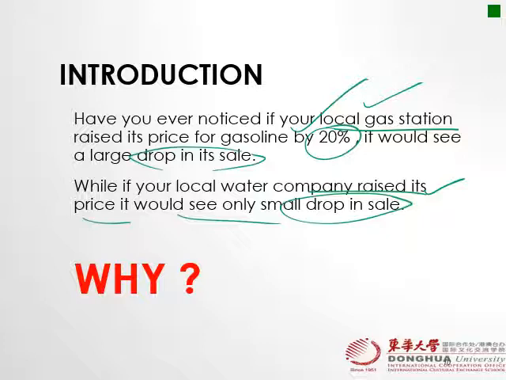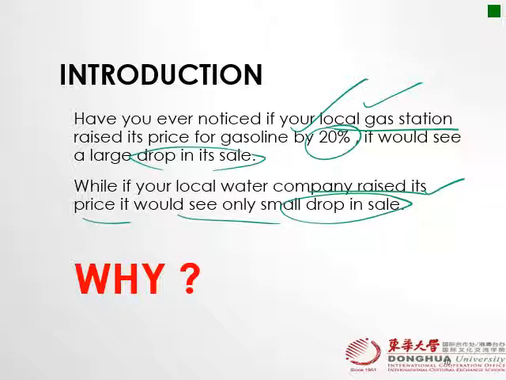The introduction of this chapter asks: have you ever noticed that if the local gas station raises the price by 20%, it would see a large drop in its sales? You can also find this kind of thing in your local area. If somebody increases the price, it sees a sudden decrease in its sales. But if your local water company raised its price, it would see only a small drop in sales. Why is that?